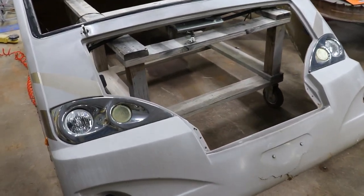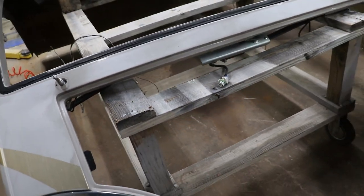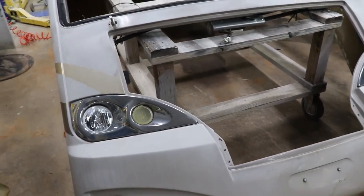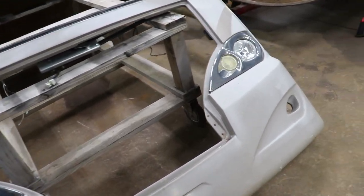All right, so Michael had a really good idea, and we had our cab bed frame thing. We put it on that really quick, and now we're off the ground. We can move this thing around. It'll be a lot easier to move around inside the shop.